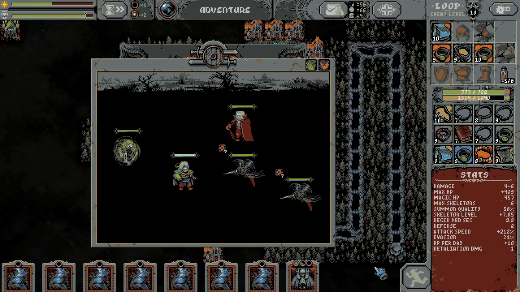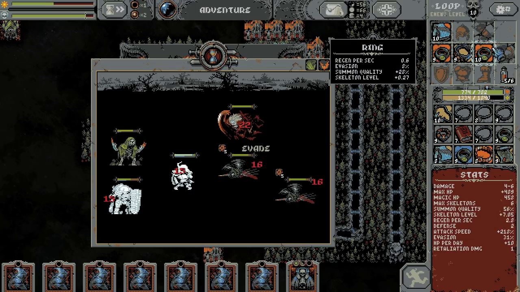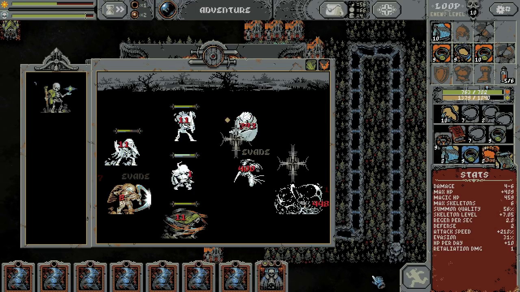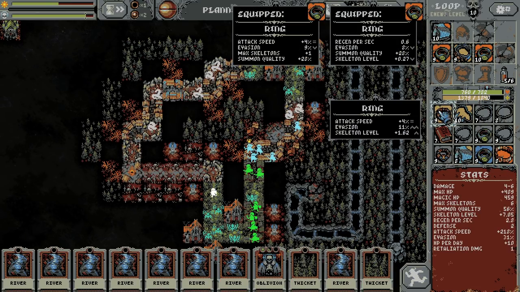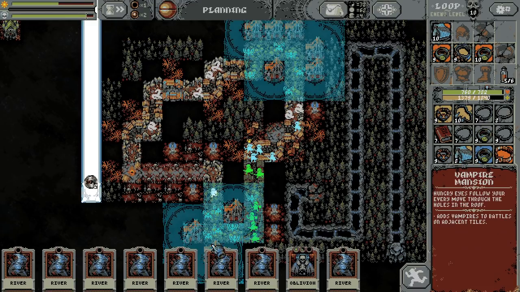Sure, we can have, I thought that would put us up to 7. I replaced the wrong ring. Oh, no, I did. I think that's an okay trade there. Attack speed, let's see. Summon quality is currently at 56%. I do not want to go lower than that, really.